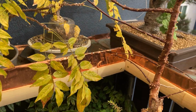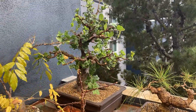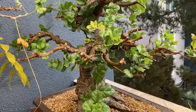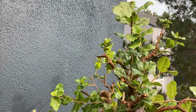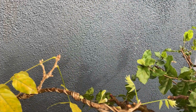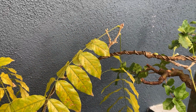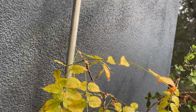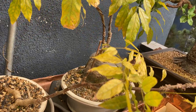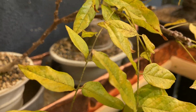So our oaks are looking pretty nice. It's just continuing to flush out with more new growth. And the wisteria, look at what this guy's doing. Is it getting ready to do a second round of blooms this late in the year? Are they both doing that? Its sister tree is doing it a little, but not as much. Oh no, it is.